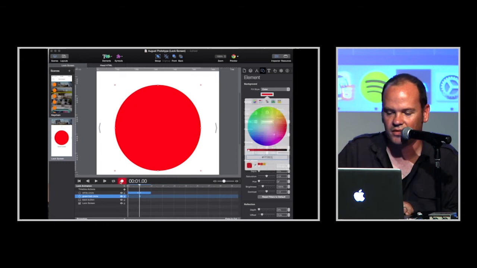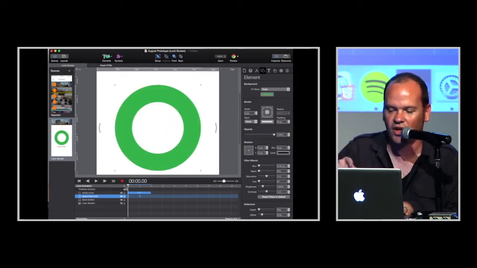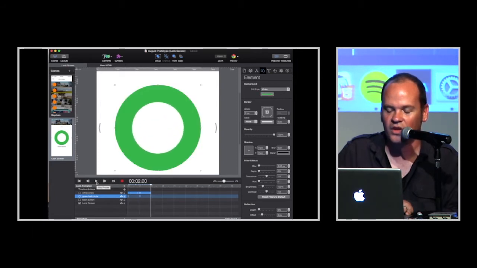All right. So what I've actually done here is I've created both our unlock to lock animations and lock to unlock animations in our app as one 2-second timeline. So now I have to make it interactive, and I also got to make this pause and make it do the right transition at the right time.